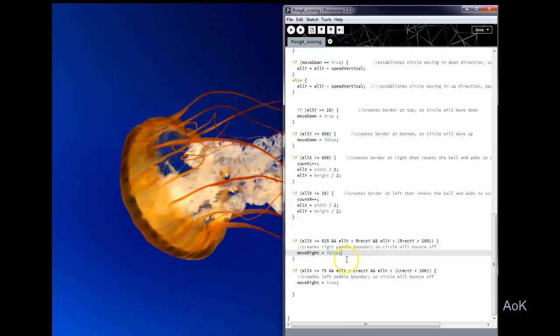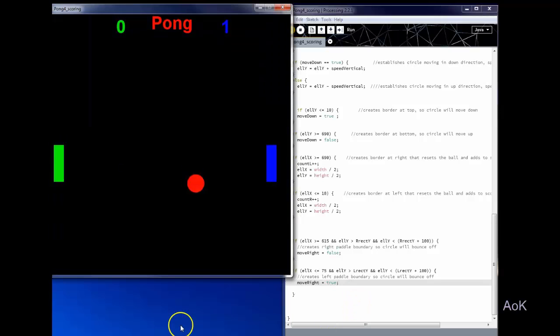So this one's a little confusing. I had to figure out where the ellipse was and where the paddle was and make sure that when the ellipse's x or y value matched with the rectangle's x or y value, that means they're touching and it has to bounce. So I had to change the direction. So there's one for bouncing off of the right, and therefore it'll start moving left. And then there's another one for bouncing off of the left one and starting to move right. So now you can see that in addition to the ellipse moving around and changing the score, I can also start moving around my paddles and interact with that ellipse.